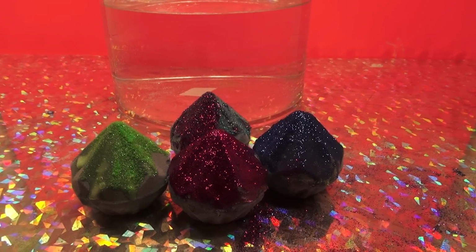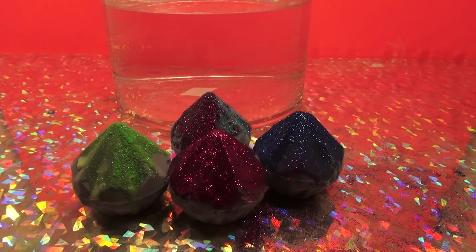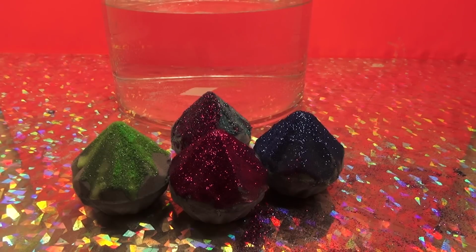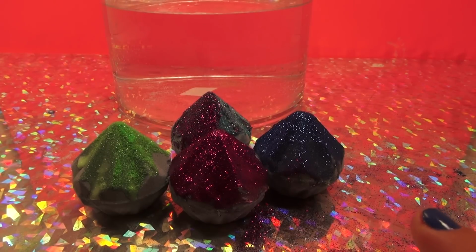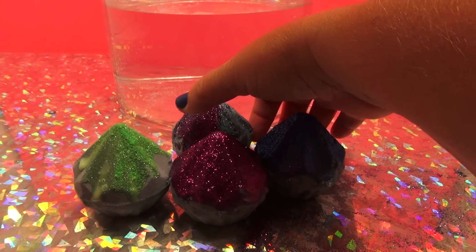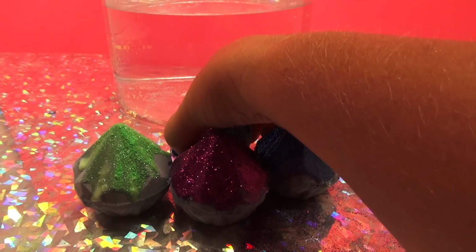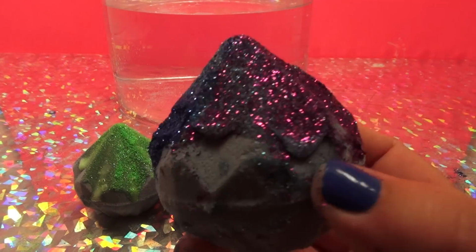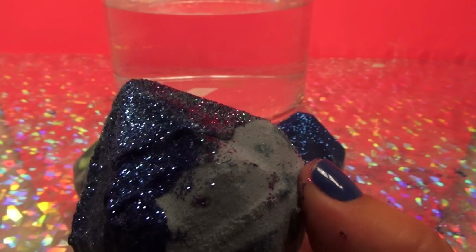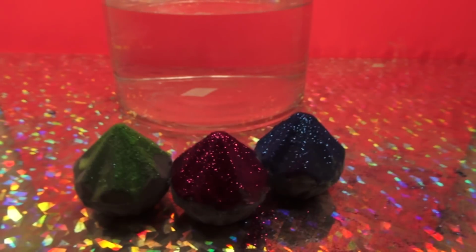Hello everybody, welcome back. So now we're going to take the four glitter diamond diggets and we're going to place them in the water and see what we found. So which one should we go first? I think we should do this one because it's interesting. It's all the different colors with all the different glitter on it. So we're going to put it right behind us in the water.